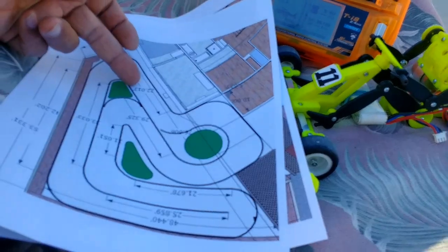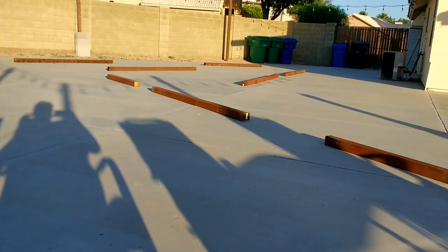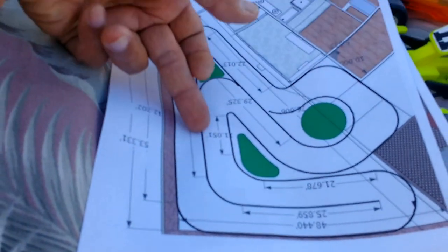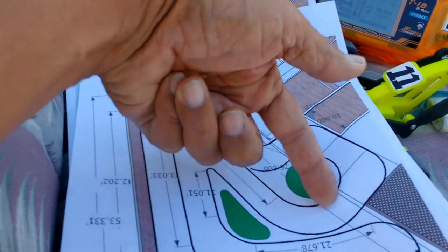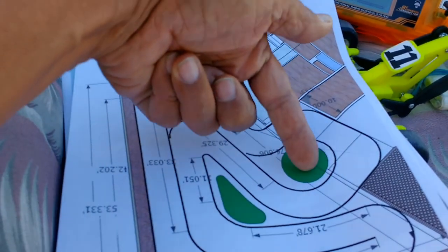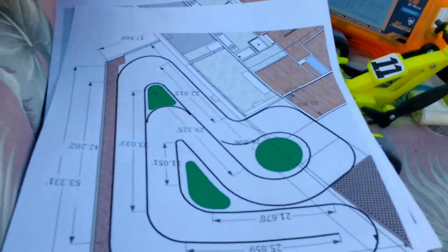This is a very short version of my video where I talk about the track design layout that I just did for this area here. Right now I just have 4x4s laid out on the ground just to get an idea of how this is going to look. When I finalize, this will have specific material for the fencing and also for the divisions, and I plan on using putting greens for the sections here, just to give it a little more pizzazz.